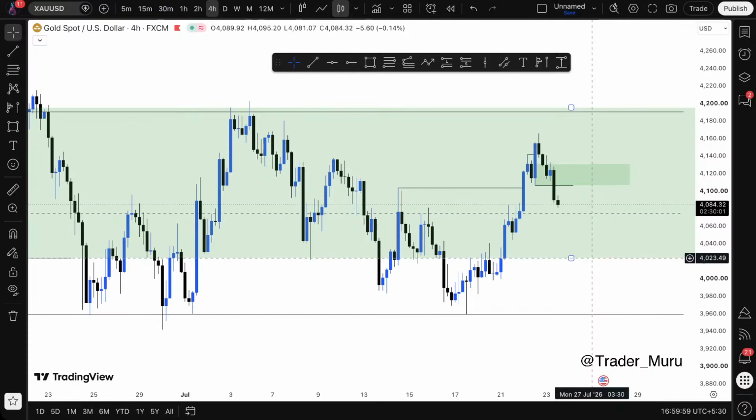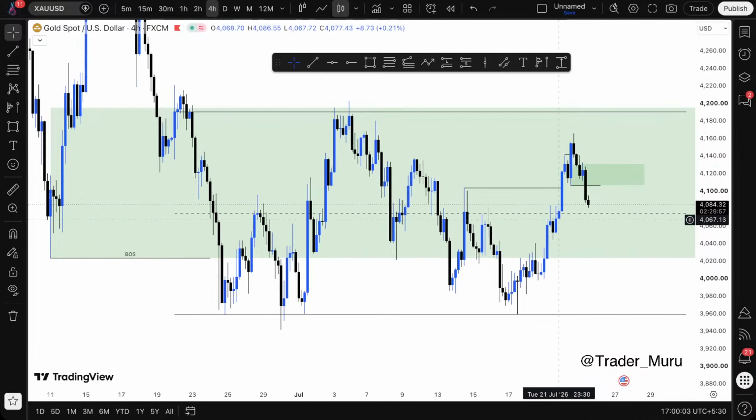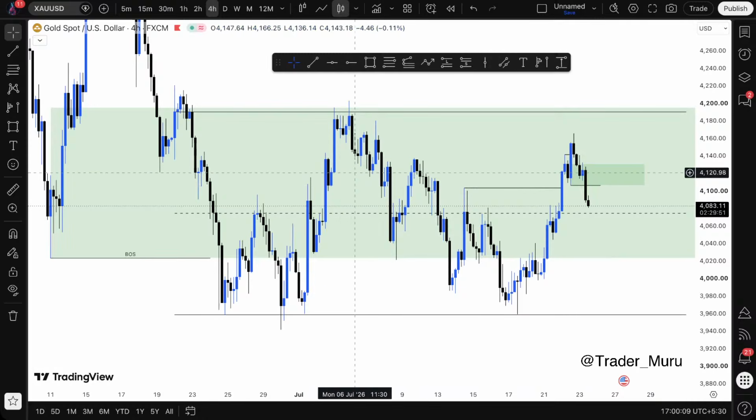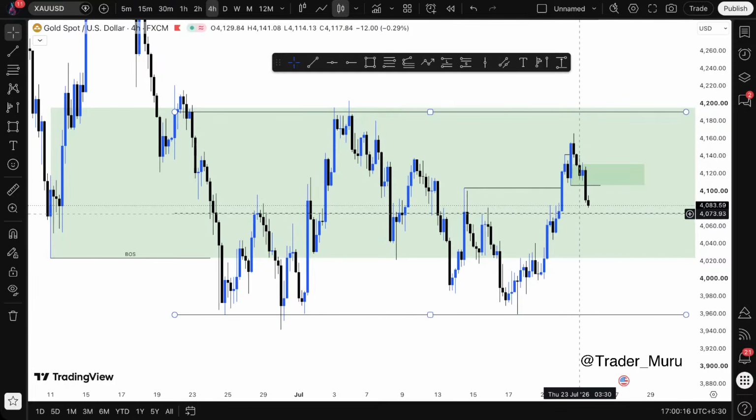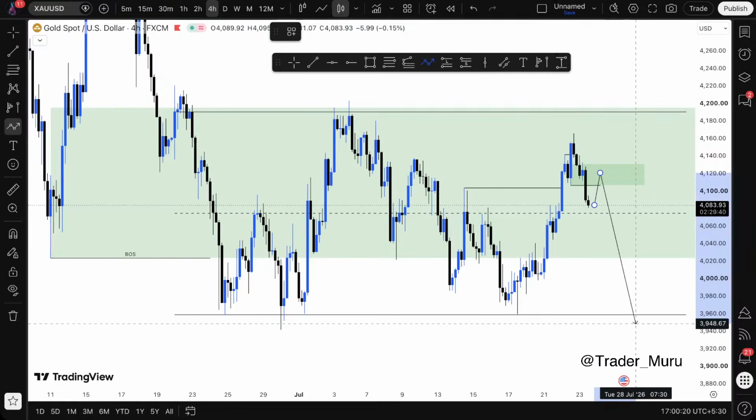If you guys don't remember, just revise my previous session. You will get what will happen here if we close two candles here. We already talked about this. Weekly high sweep. So if we get a 4-hour change of character here, our first priority will be to watch for this drop.